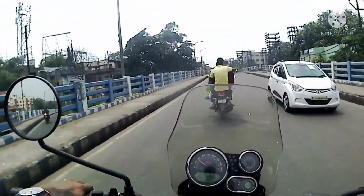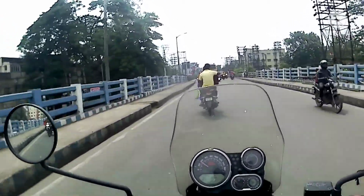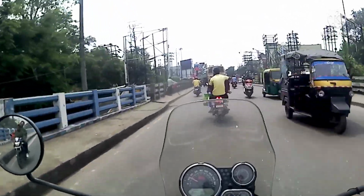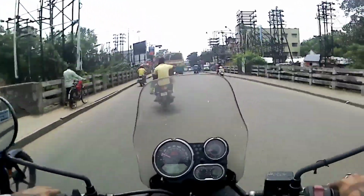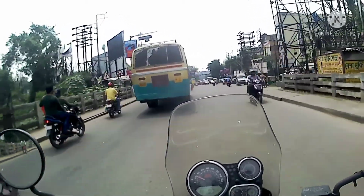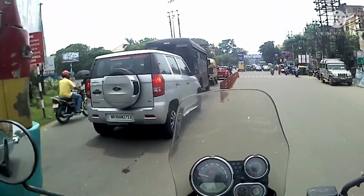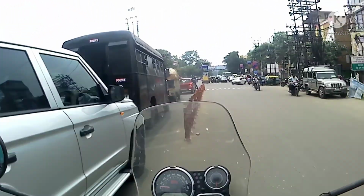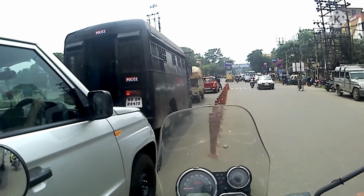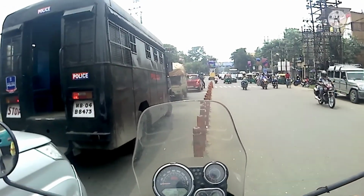If I talk about the riding experience on this motorcycle, it is a little bit on the taller side and the suspension is a little bit good, because obviously this motorcycle is mainly known for off-roading purposes. The front suspension is very light, and the handlebar is also very light. So as you can see, how easily I can maneuver this motorcycle into the busy traffic. So now let's check this out.